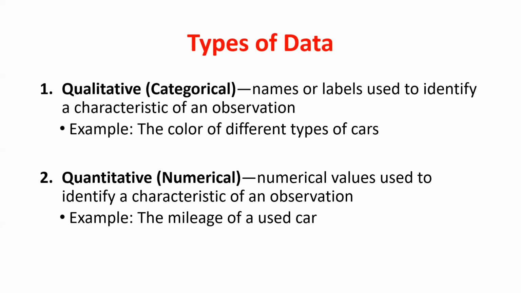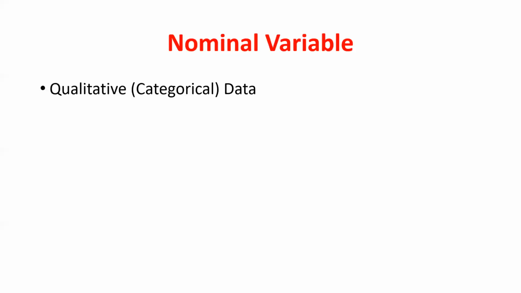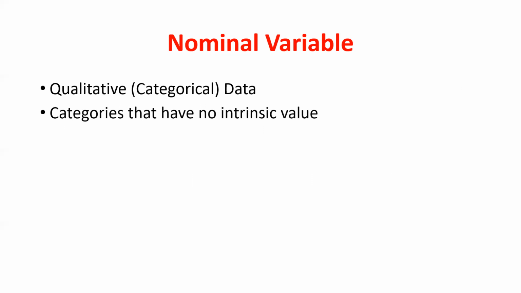So underneath both these categories, two different types of variables, non-numbers and numbers, qualitative and quantitative, we can break these up a little bit more. The first one over here for qualitative would be this nominal variable. All a nominal variable is, is a qualitative variable which has no intrinsic value. Another way to think about this that might be a little bit easier is it's a qualitative variable that doesn't allow you to rank the observations.